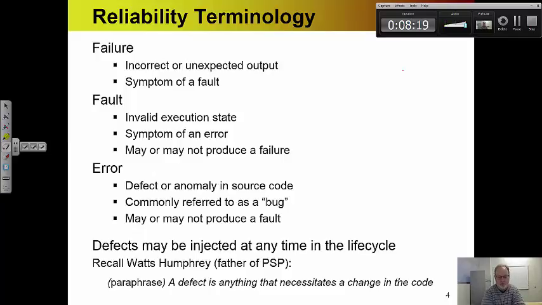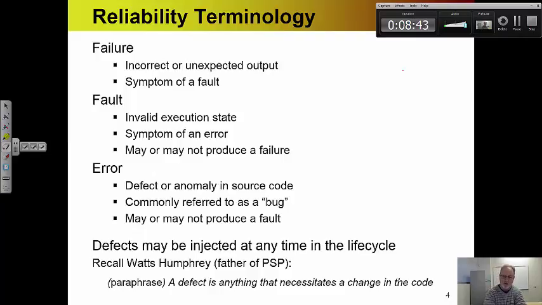From our perspective, a failure is an unexpected program state caused by a fault, but some faults you may not see immediately turning into failures. Likewise, not all errors that a developer, a programmer, introduces into source code will produce a fault, or always produce a fault.